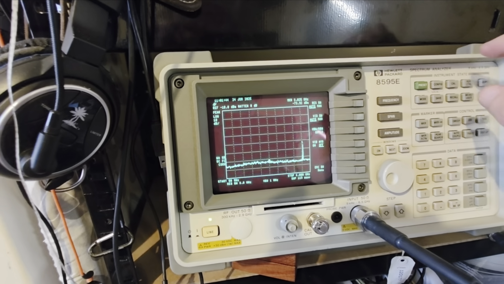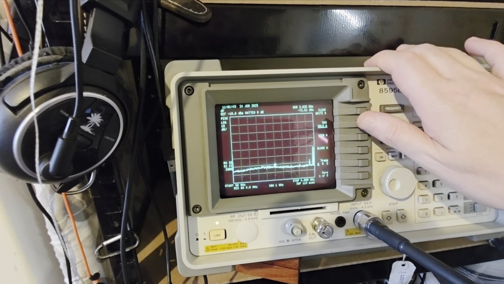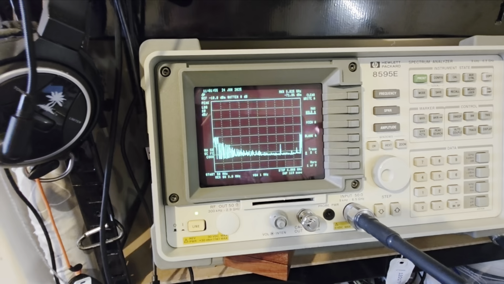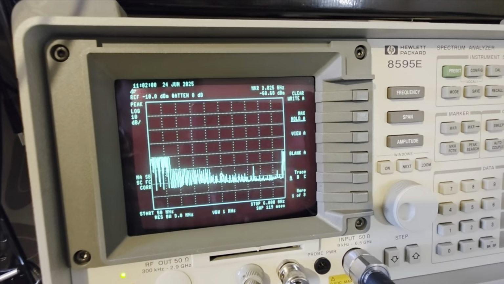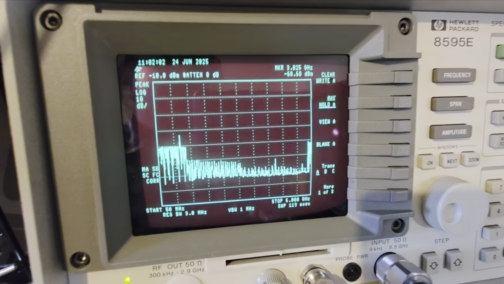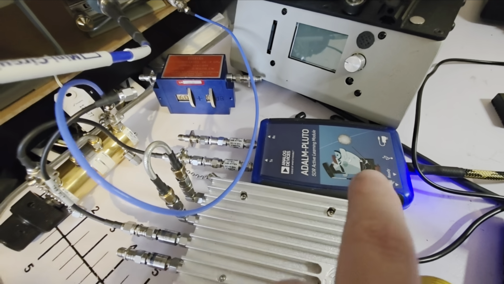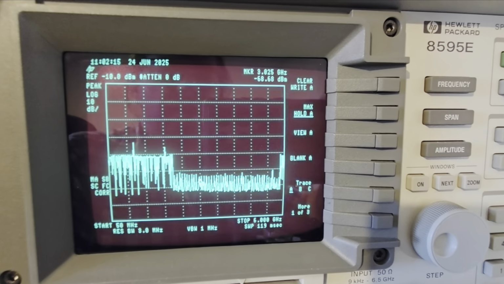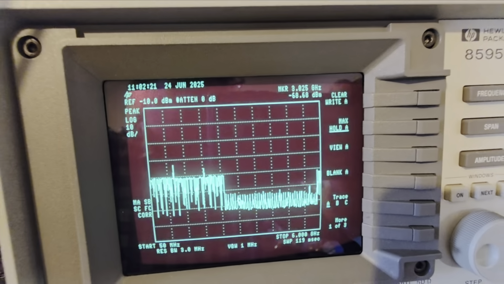Resolution bandwidth is normal, so I put now trace, max hold, and we see that spikes will appear. It's normal. It's an option that is connected, activated, that is an auto calibration of the X. Don't worry because that is normal, that there are some spikes, and you can remove that, but I need to turn it off now.